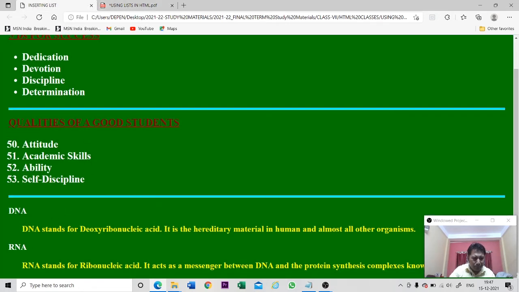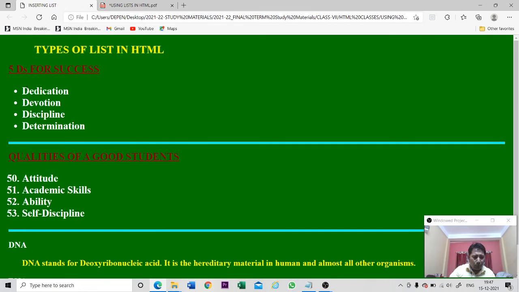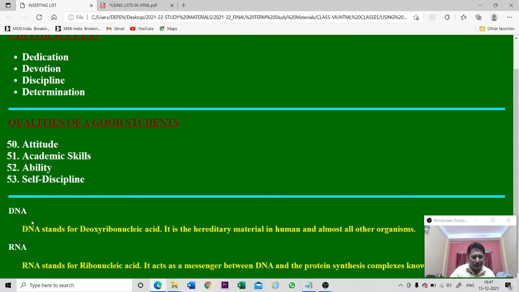You can see here, this is my definition term and this is my definition description. In this case the definition description automatically leaves some space on the left margin, then it starts. The one at the top is an unordered list because I have applied a bulleted list here, the second one is an ordered list because I have used a sequence of numbers in a particular order, and this third one is a definition list.